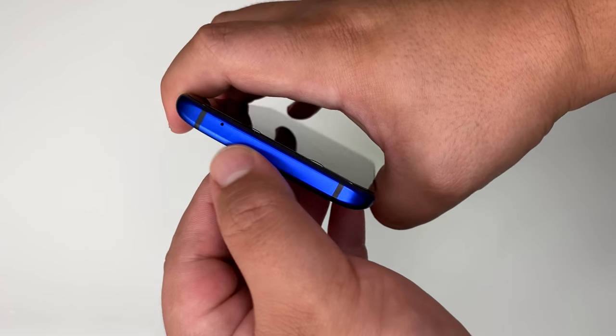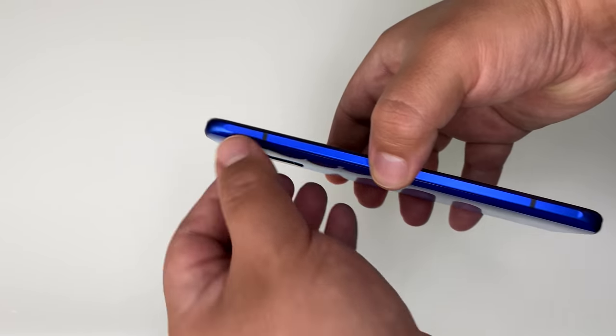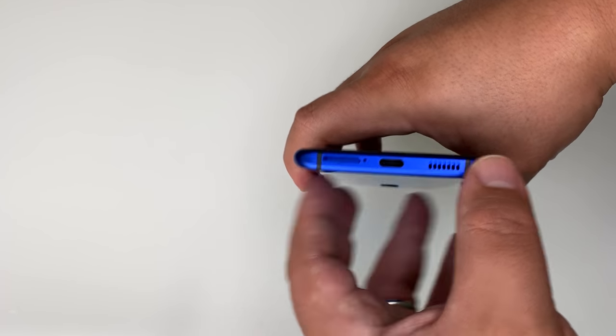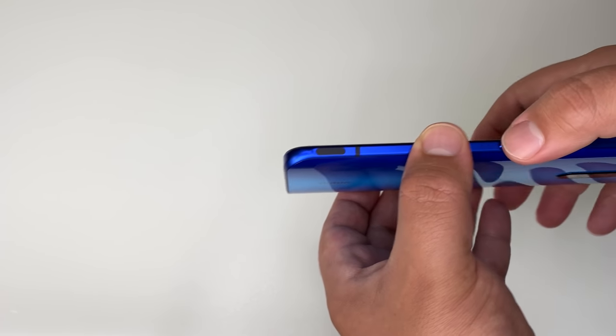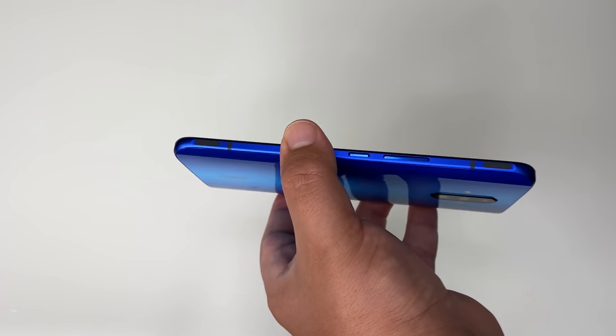And looking around the phone, we see here there's a mic hole, no IR blaster on the top, antenna bands on the sides, single bottom firing speaker, and here we see the volume rocker and power buttons, and of course the capacitive triggers that are also available on the Red Magic 5G.